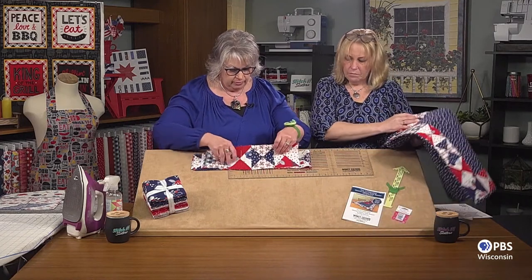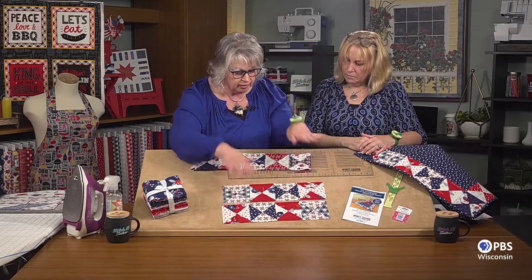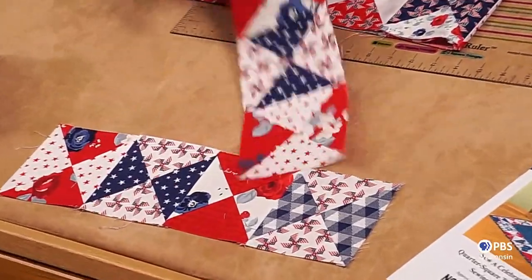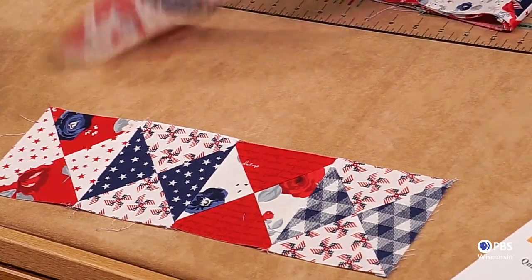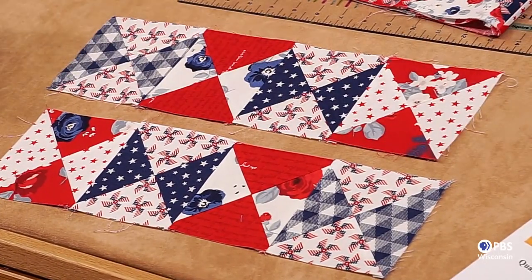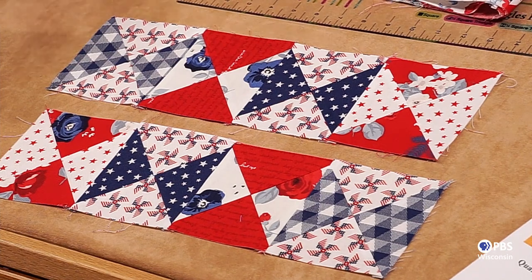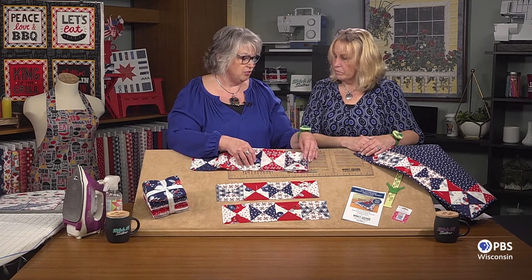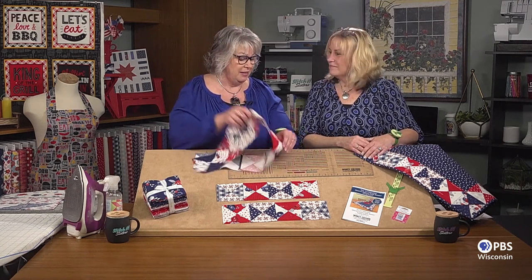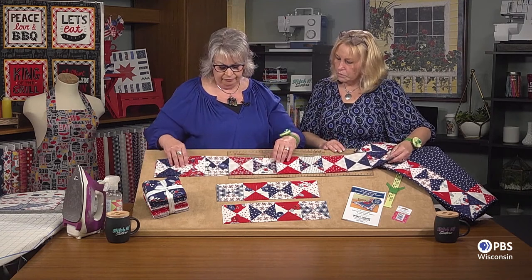Here's a row of four and a row of four. You make two of those. And you can turn the blocks however you'd like. We like to rotate the red and the blue and just make an opposing pair. Really, there's no rules. You can seam together all the fabrics together. It's a convenient fat quarter pack. You can sew your collection together however you'd like and make, I believe there's 28 in this table runner.